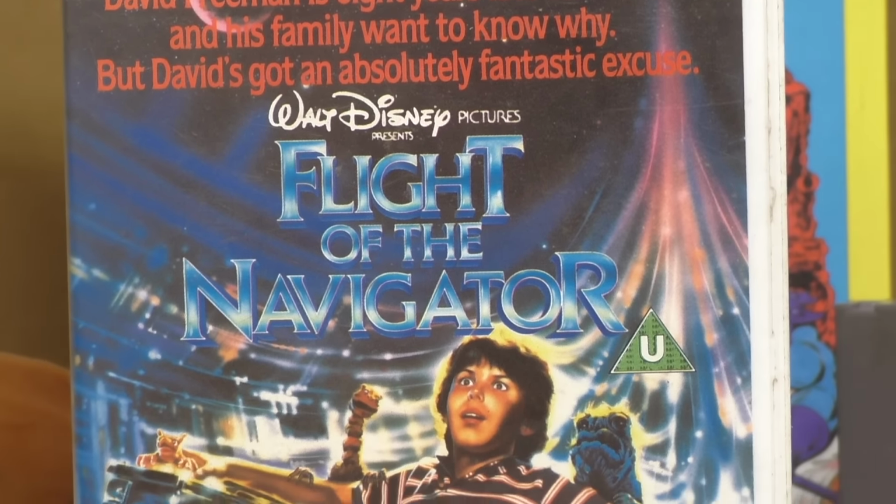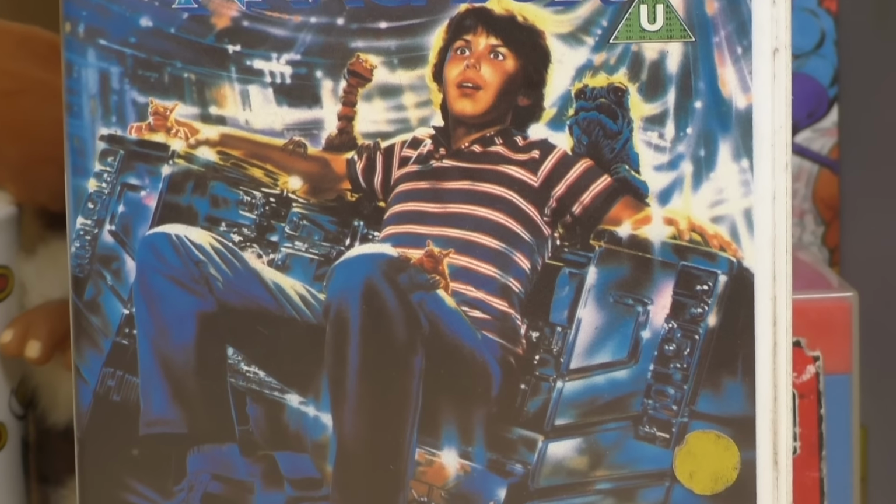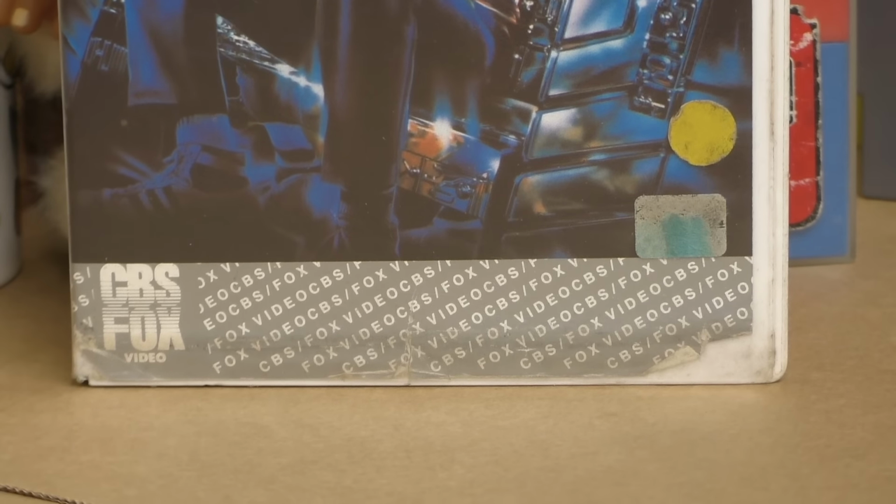I have seen the ship. Basically, you'll know this, my American friends, and your American friends. In Disney World in Florida, they used to do the backstage tour, didn't they? Or the backstage lot tour. And you used to be able to go drive around and see the Golden Girls house and all them sort of things, and the Flight of the Navigator was just sat there. I don't think it's there anymore, and I'll tell you for why. Because I watched an episode of Adam the Woo the other day, and the Flight of the Navigator ship was in his video. It was part of a parade or something, so they were using it, which is good.